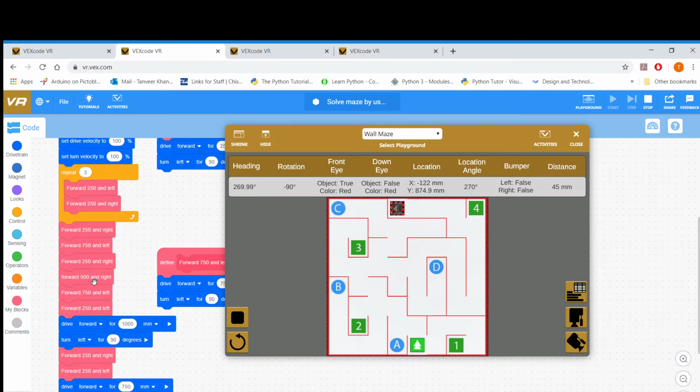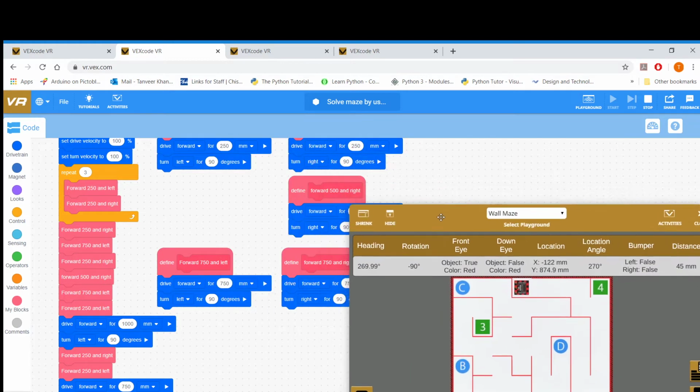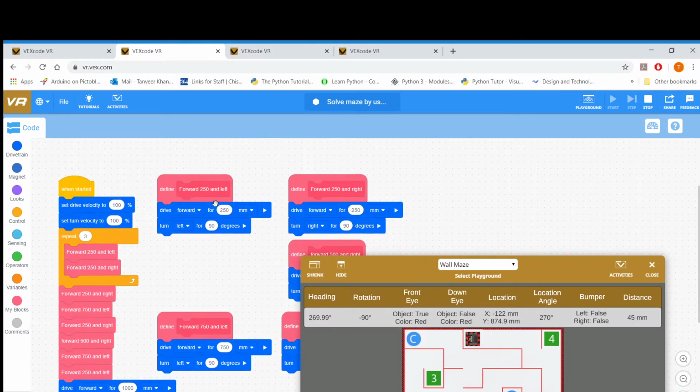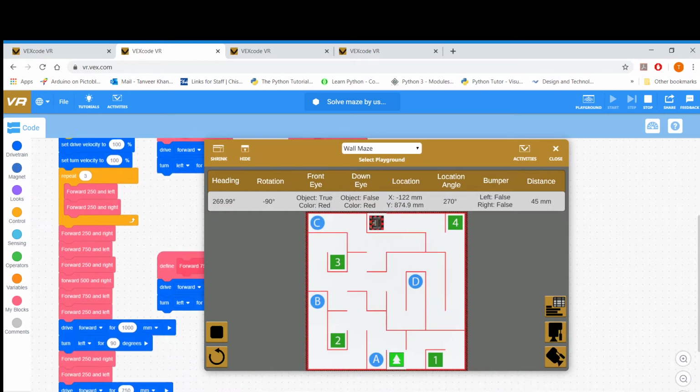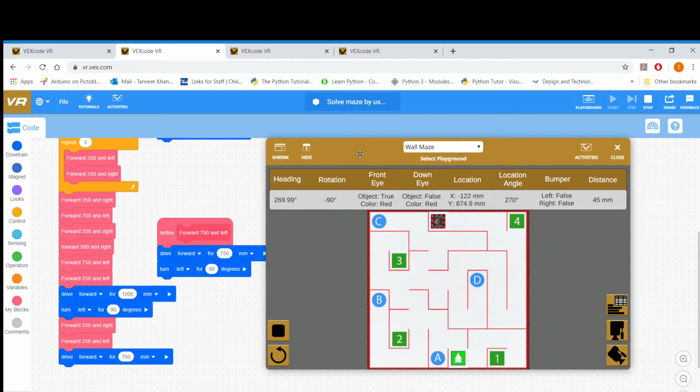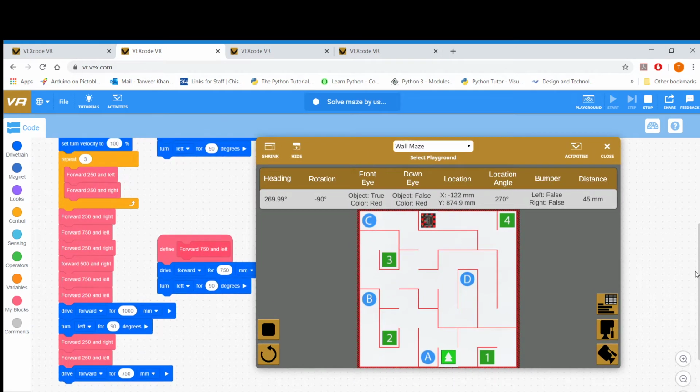But when I thought of my strategy, I didn't actually realize that. I thought let me just create every distance left and right. So I probably could have done better if I didn't create that function and I just had a single two blocks, 500 drive forward and then turn right. But anyway, one extra line doesn't make a difference. So let's see how this plays out.